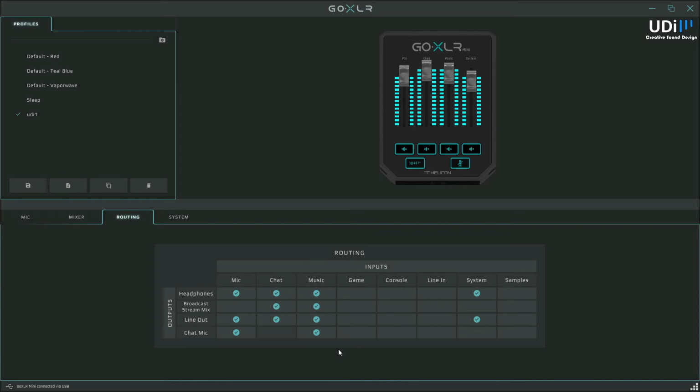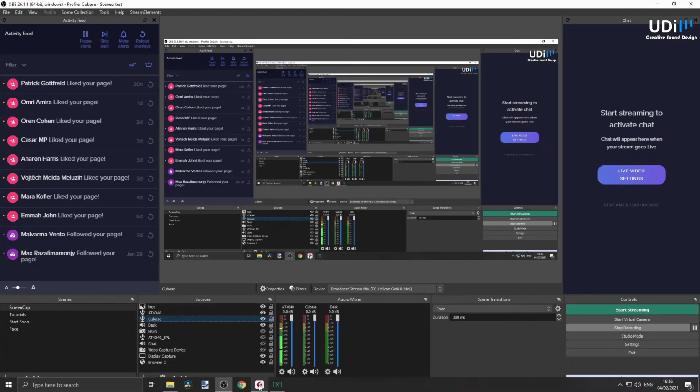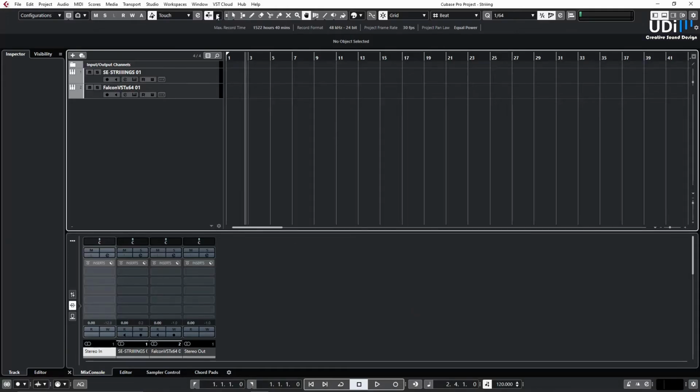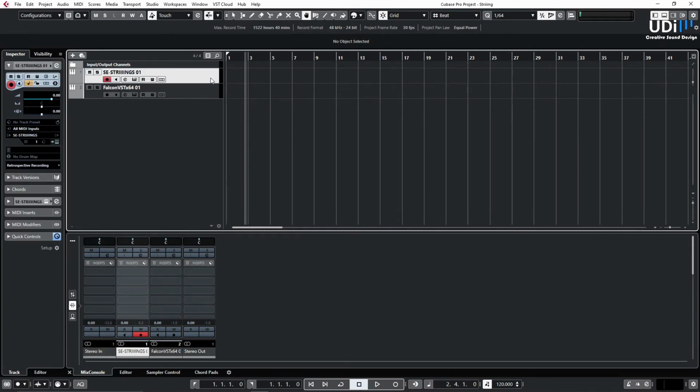I'm not going to use that right now. Again, you need to play and figure it out for yourself and see what works for you, but that's the music. Let's go back to Cubase.